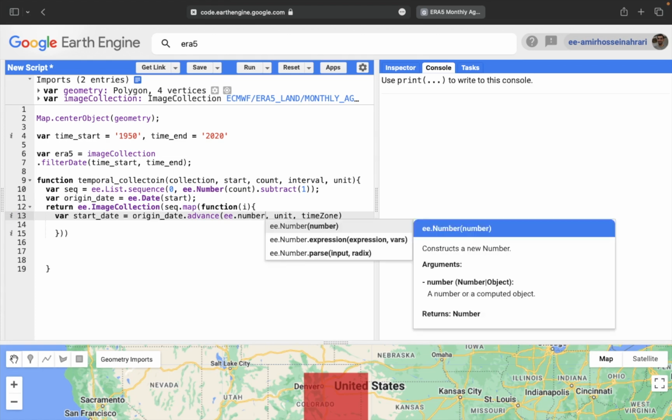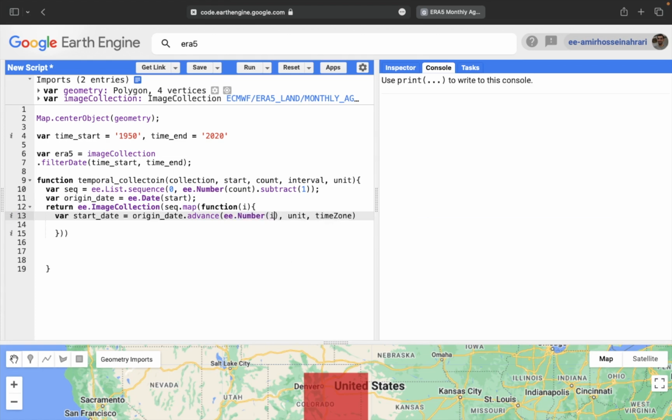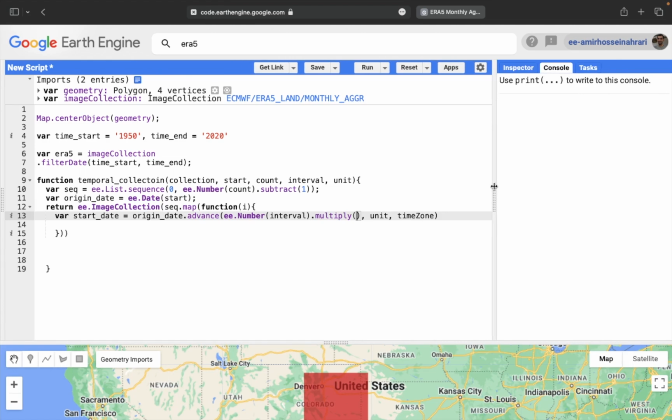ee.Number converts the interval value to a number, and the interval needs to be applied on each row, and the unit stays the same. Repeat this with a little change for the end date.